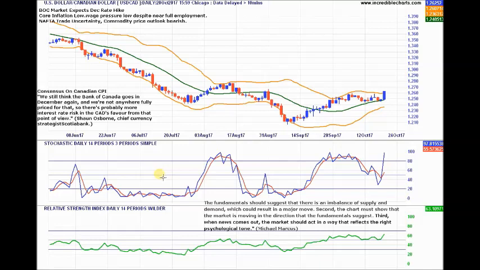If you looked a bit further, you'd see the Bank of Canada market's expecting a rate hike, okay? Bank of Canada said they're cautious. If you look at core inflation, it's low. Wage pressure low. That's despite near full employment. That's not peculiar to Canada. That's just the Western world, okay? So they're not going to go and hike rates again.